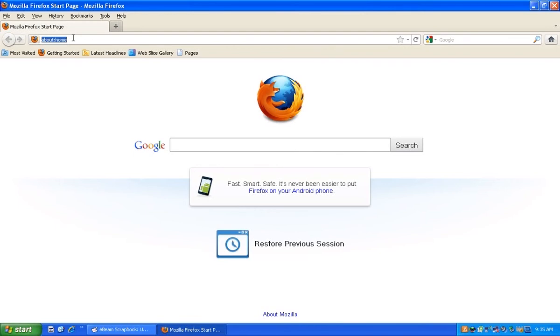So Google Chrome's fine? Google Chrome is fine. Anything works. But if you're having glitches and the program is freezing or you're not able to do what you want with it, the best thing is to change your browser and see if that fixes your issue. Okay?